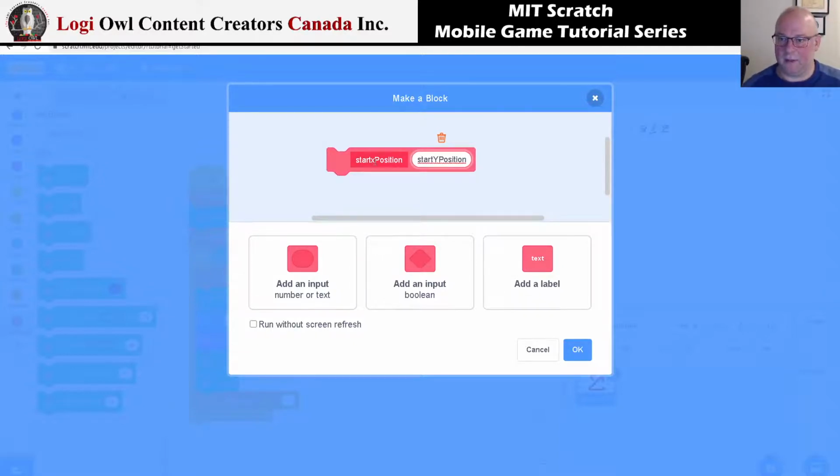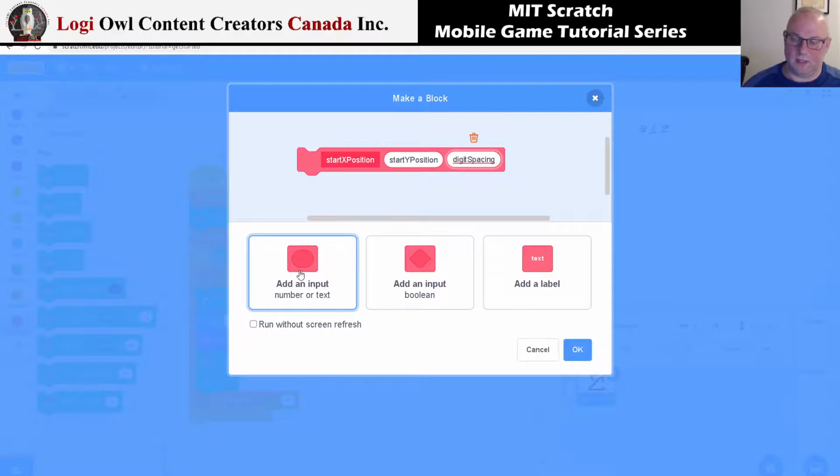Then I can decide the digit spacing, how much the shift, the jump, is between different digits.